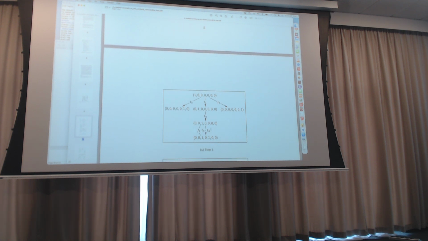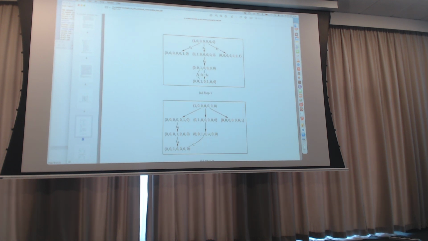So as you can see, if you develop your tree, you get something like that. You see this node is larger than this one, component-wise. So you are going to put an omega here. You will get this tree. Then you can continue to develop the tree on this side. This node is smaller than this one.